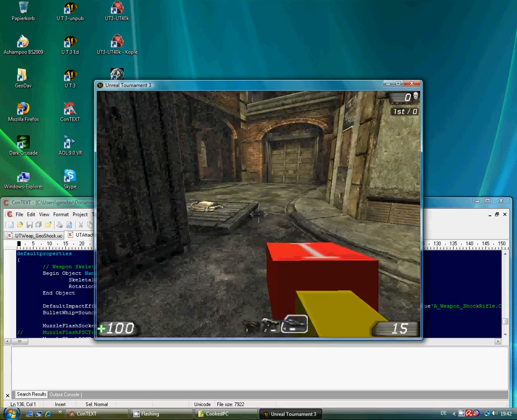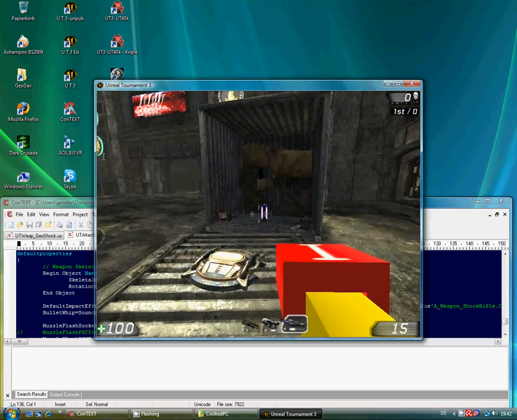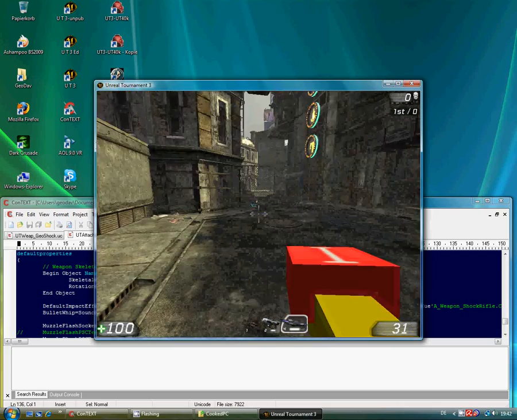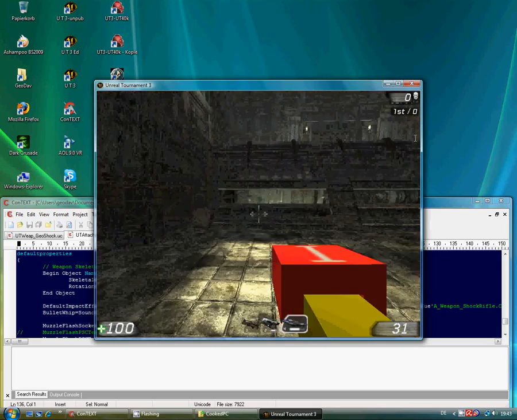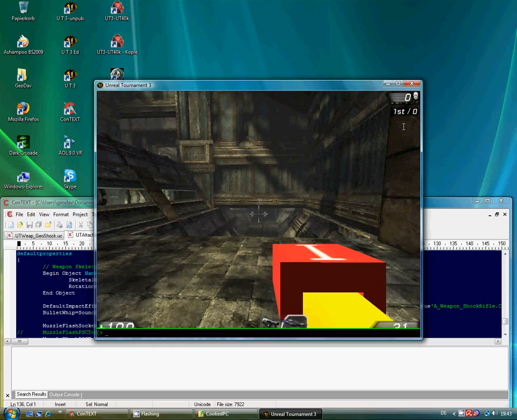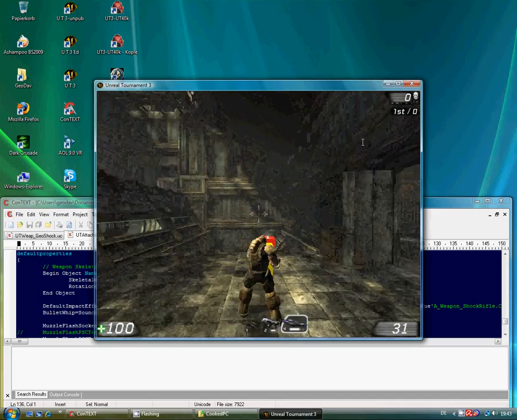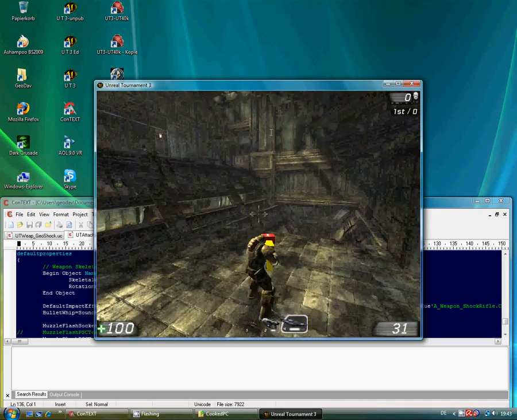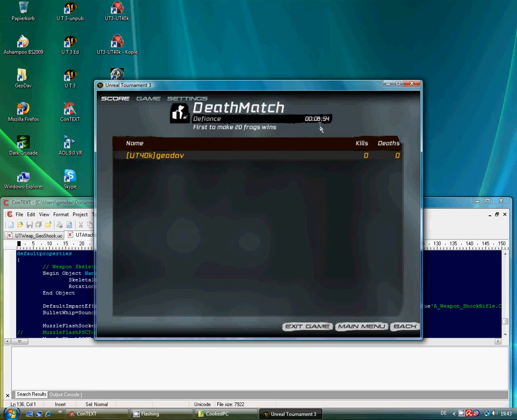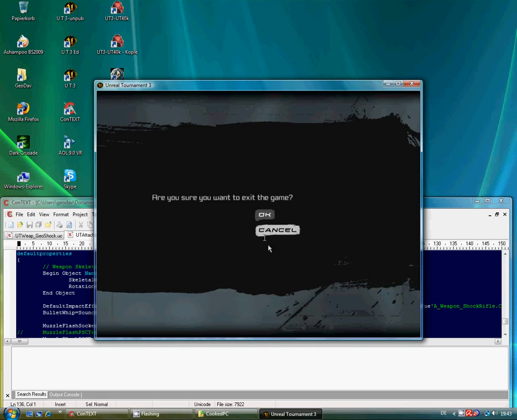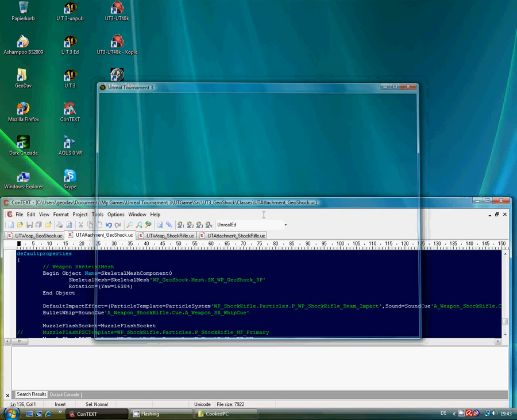Now if I remember rightly, watch the ammo count on the bottom right. Dink, we just picked up 16. Now if you remember, I changed that in the code because originally it was 8. So what we do now, I hit the tab button, open the console. I'm just going down, so that's something I was trying to do but didn't work. Go into behind view, and there you can see he's holding it. Now it does look a little bit on the big side, doesn't it? I mean, let's be realistic. So all we do there is exit back out. No, wrong. Exit game. You sure? Yep. Go on, go away.